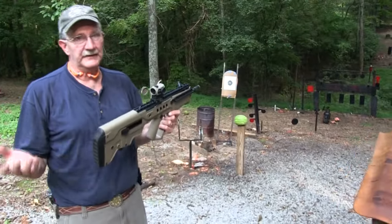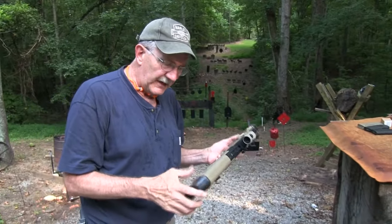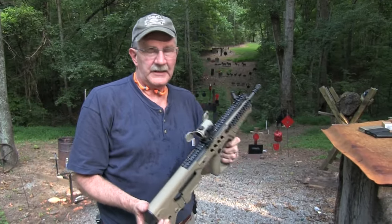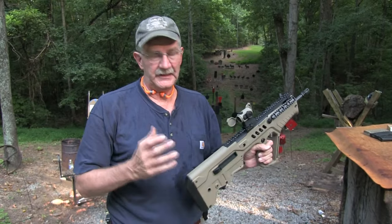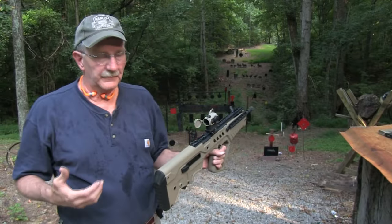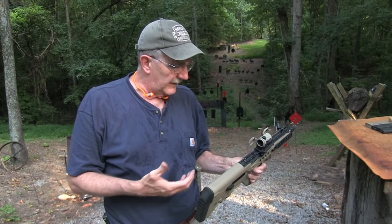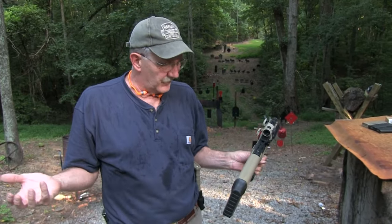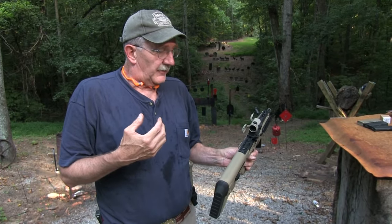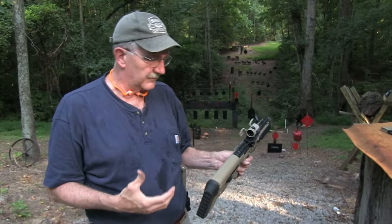Again, beauty is as beauty does. If the thing functions and works well, it shouldn't matter what it looks like if it's non-traditional. And again, by all accounts, this is very well received and doing well. It's proven. I'm not going to run around here in the woods and throw it in the mud and shoot. The gun's proven. I just want to give you my impressions of it, how I like it and how it fits in with the bullpups I've shot. And again, I'm a little biased. Maybe a lot, and I'm also 6'8", and so that shades my opinion of little firearms like this.